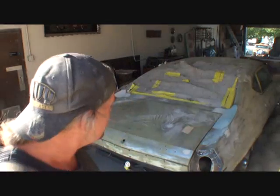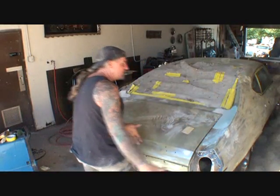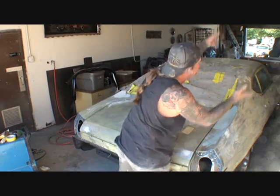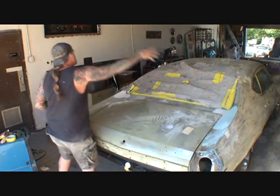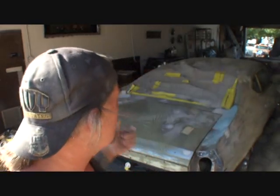So what I'll do is I'll go ahead and finish this body work here and keep on moving down the line. You know, you start in one section, you get all that done, and then you move to the other section, and then to the other section, and you just work your way around the car till you end up right where you started. That's the situation, that's the solution, and now it's time for me to get back to work, because this is a big job.